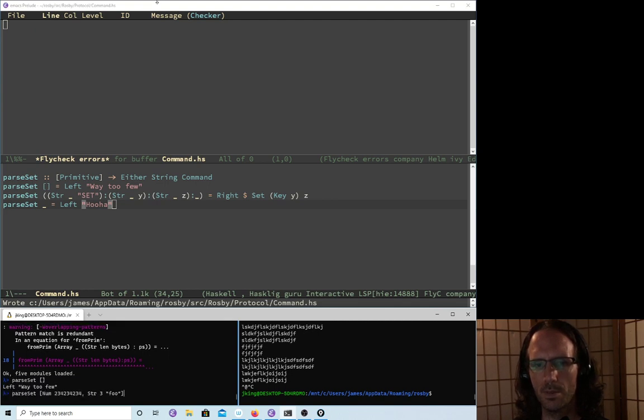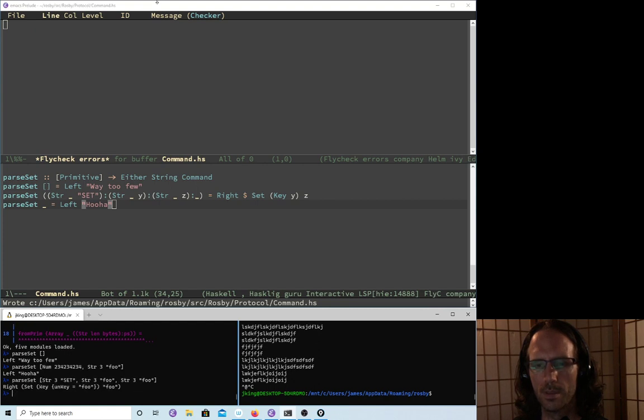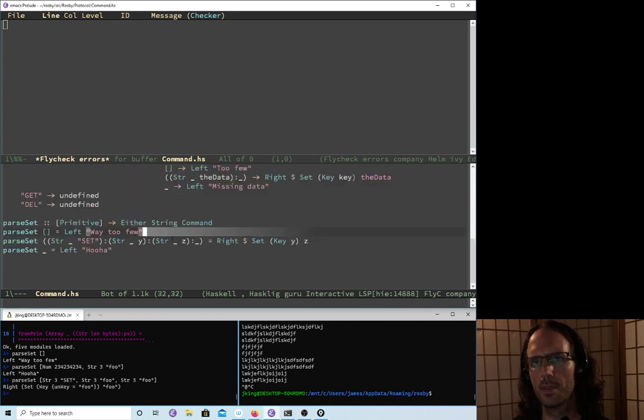Way too few. Hoo-ha, and good to go. So I kind of feel like that's pretty decent. It's still not that clean. Let's write it again, but for parse int, and see what happens there.